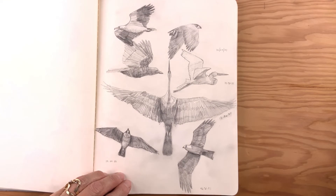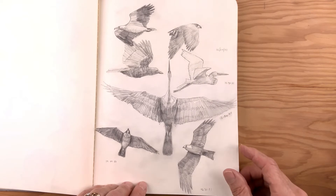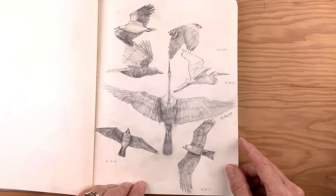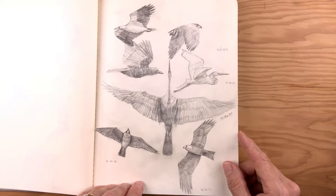I think — wow, I drew all that, and it was fun. I remember enjoying drawing it, and I look at it now and think, wow, I really like this. This brings me a lot of pleasure and joy. And if you're going to practice every day and work to get good at something, it's really nice to have a page where you think, wow, this was fun, I enjoyed doing this.